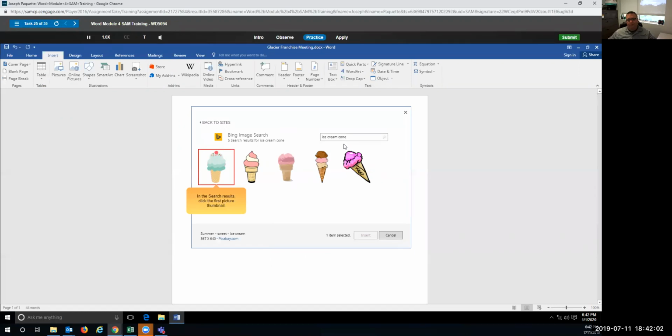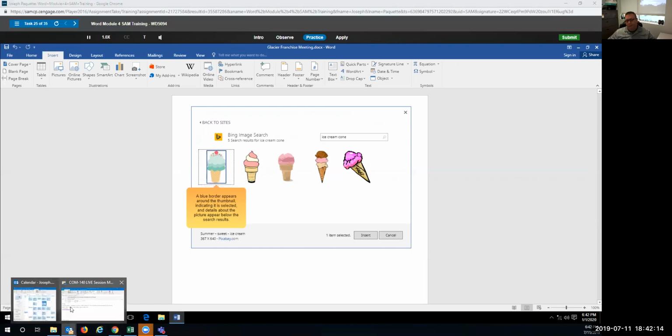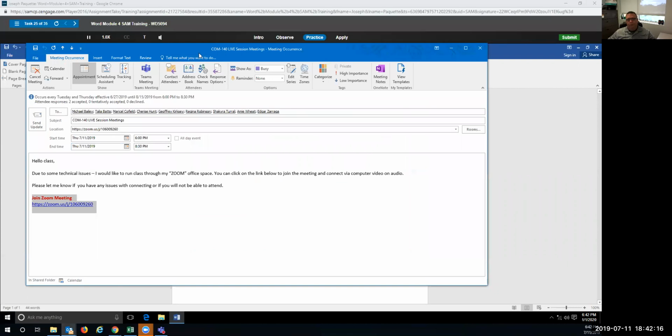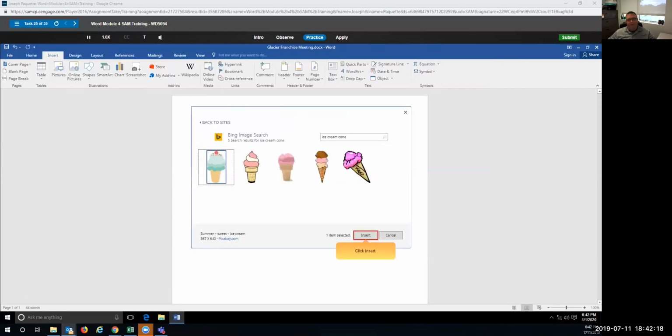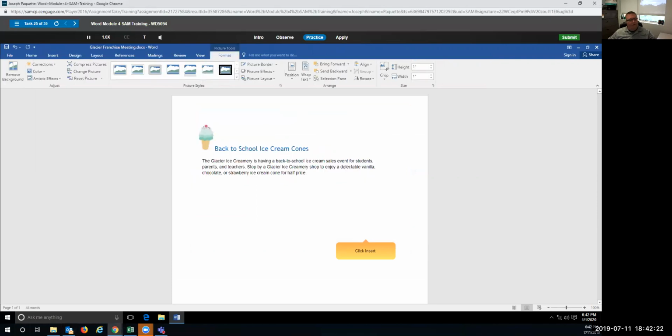In the search results, click the first picture thumbnail. A blue border appears around the thumbnail, indicating it is selected, and details about the picture appear below the search results. Click Insert. Word inserts the picture into the document.